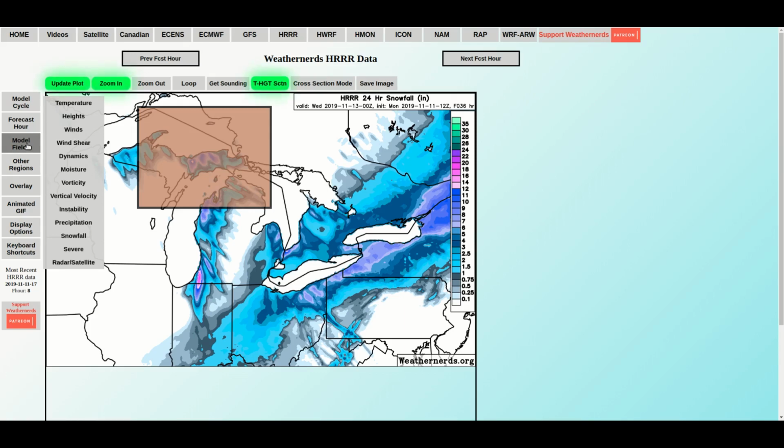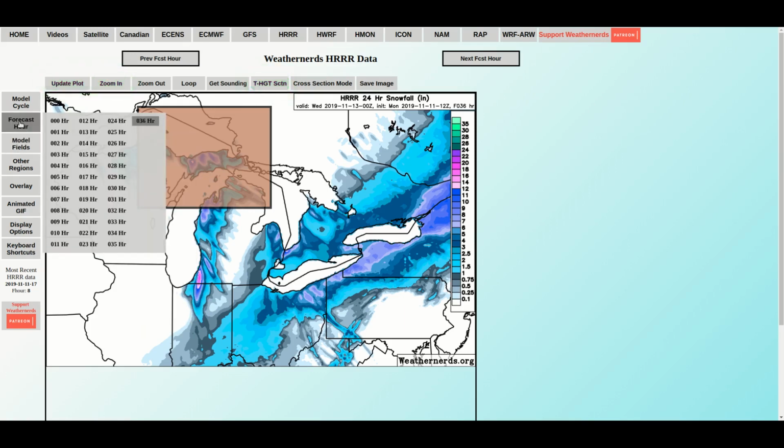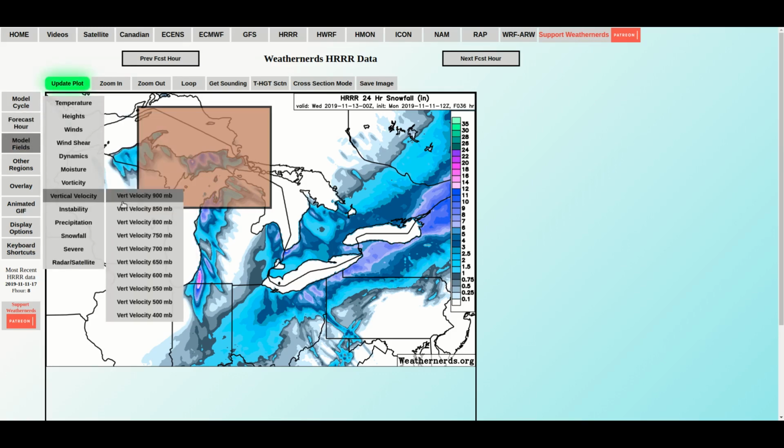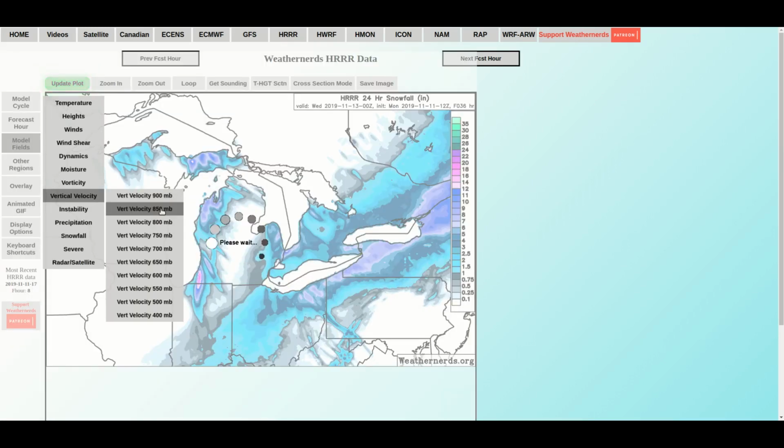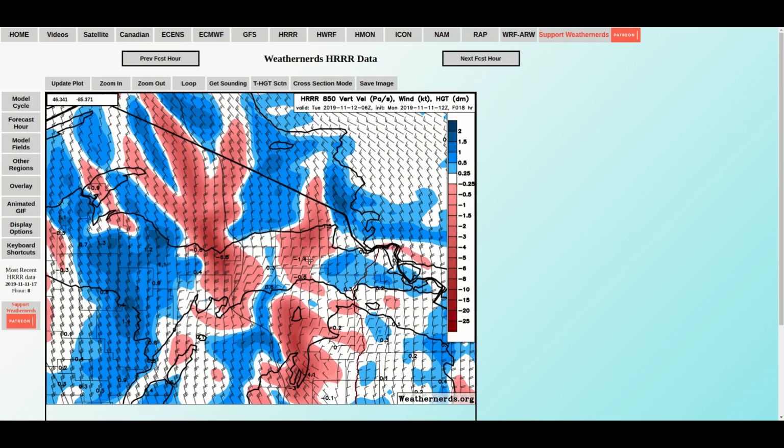So we can go take a look at that real quickly. So set the forecast hour back to tonight, and then vertical velocity 850 millibar. And you can see, yes, again, similar to what we saw off Lake Michigan, although, and this is an interesting case, looks like we have multiple bands initially that kind of merge into one band. Get some pretty crazy snowfall rates when you get snow band merger like this.